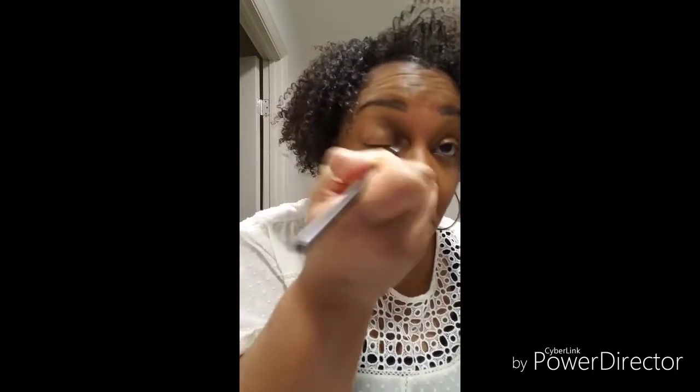So the key is blending. So you really want to get that in there and blend it. These are bentonite powders. So highly pigmented. And you can see how much closer that looks? It's starting to come together.